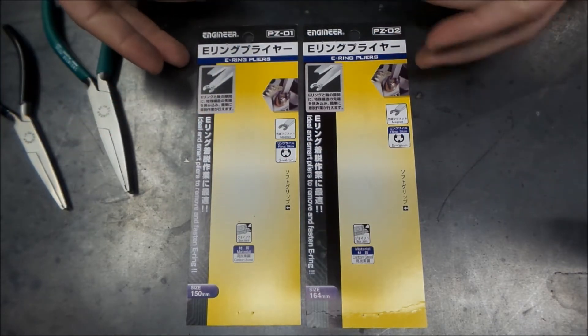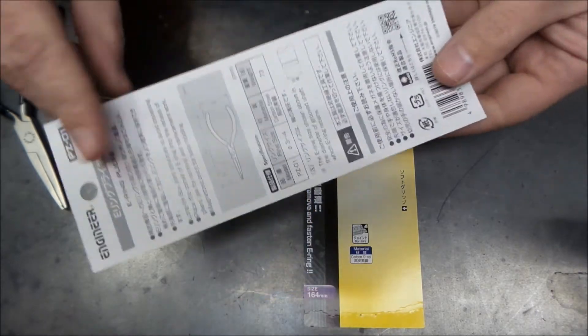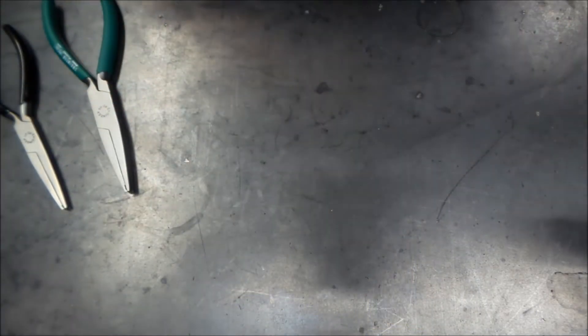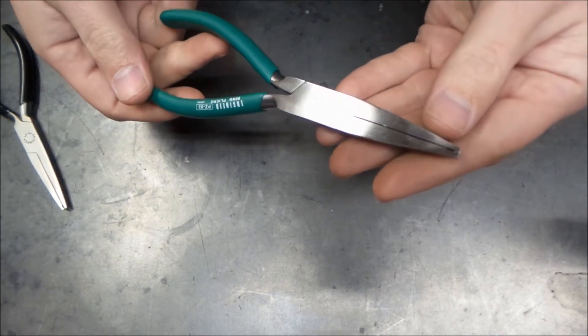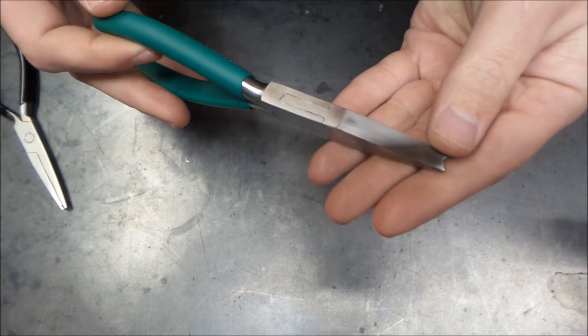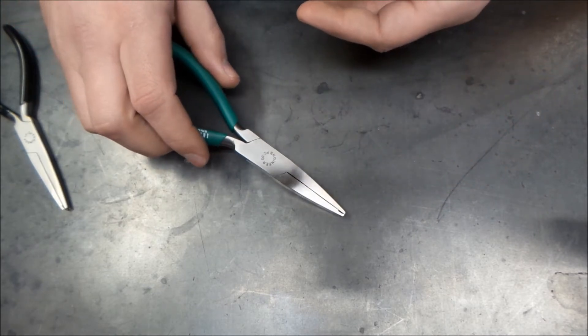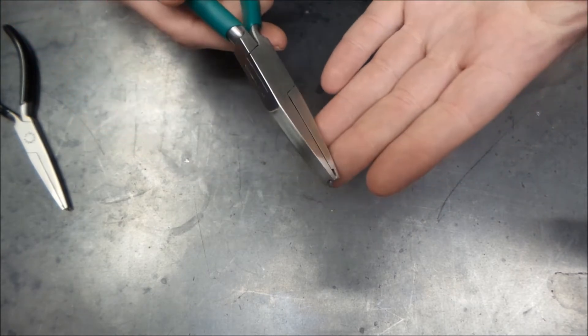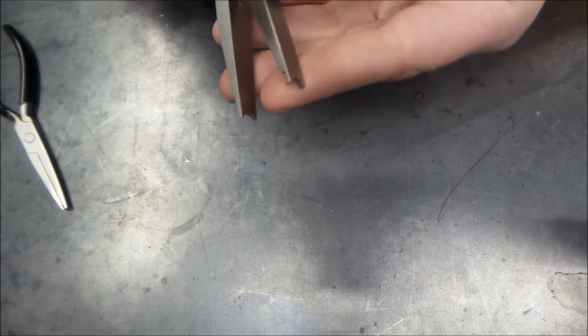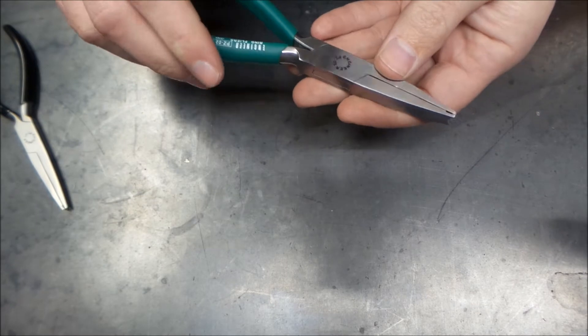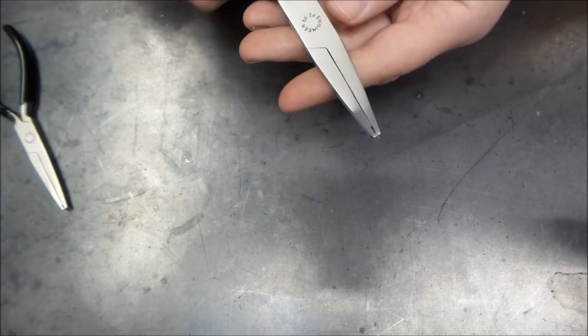So we might pinch hit with something else just to see how the grabbing mechanism works. But either way, really cool. Now the pliers themselves - very nicely ground, I mean super nicely ground. And these are actually magnetic, which is a pretty good idea because you're going to be grabbing something that's a little finicky there. So I'm really curious to see how these are going to work.